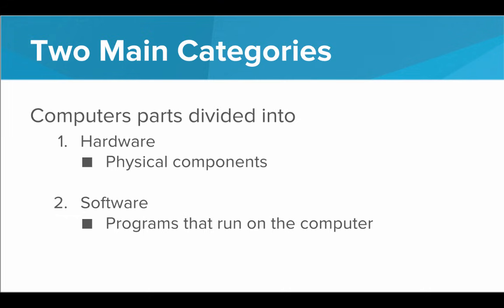So the hardware is the physical components of your computer. It's those physical things that you can touch and hold, usually made of silicon or metal. That is the hardware, the physical pieces that make up your computer. Now, the software are the programs that run on the computer and make your computer do the things that you want it to do. These programs aren't physical things that you can touch. Instead, they are just ideas. They are instructions that are given to the computer that have it do the interesting things.